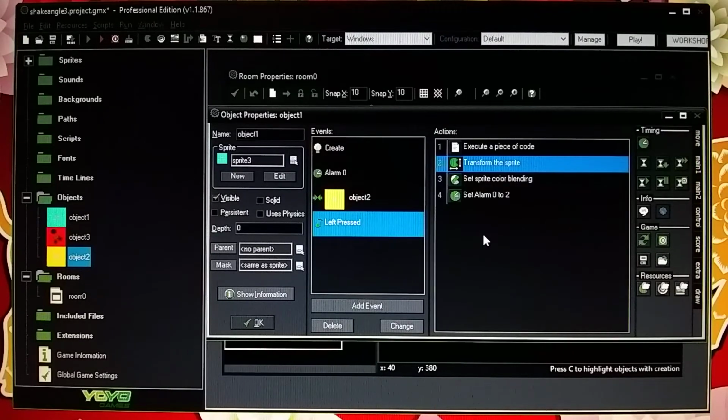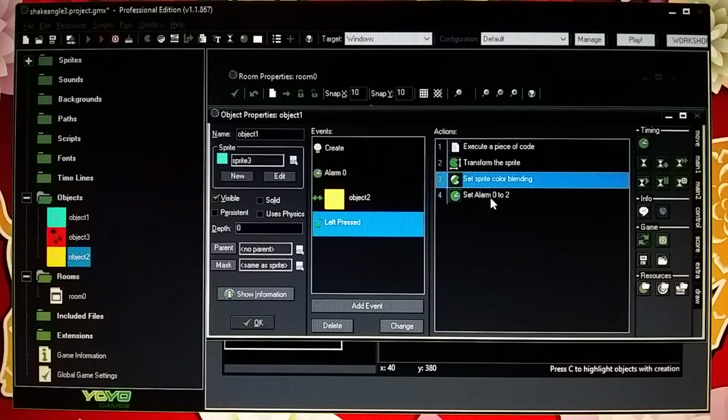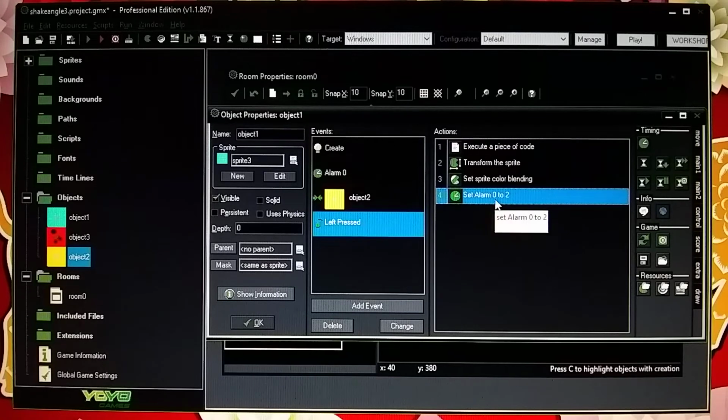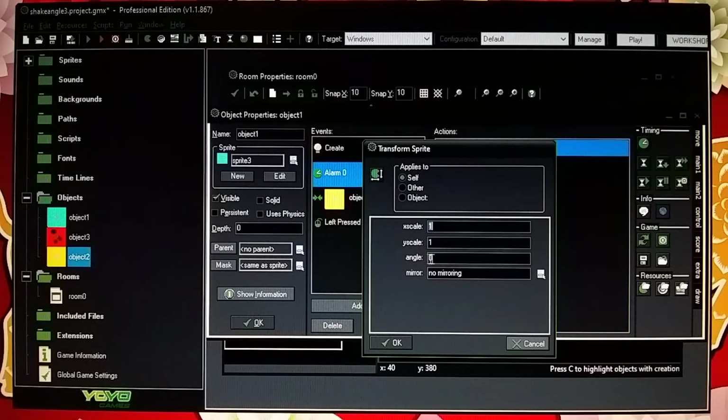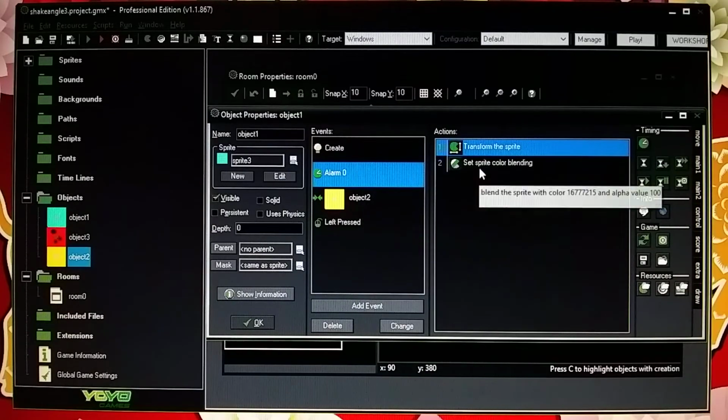And this also saves on space too. You're not using a bunch of images, you're using the code to make it happen. Then after 2 milliseconds, it's going back to the original color, back to not spinning, back to his original size.